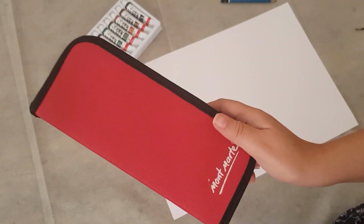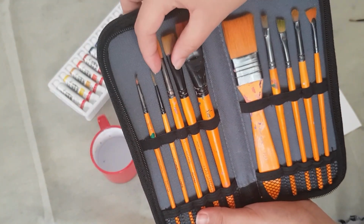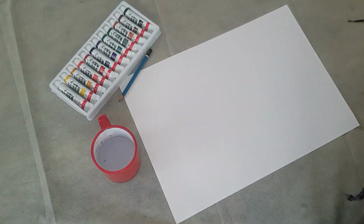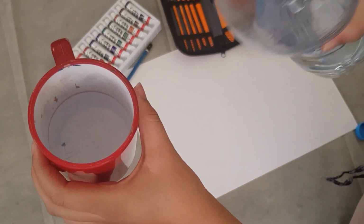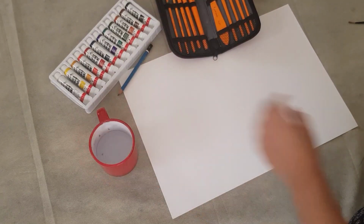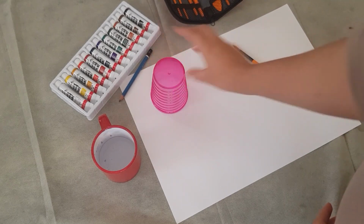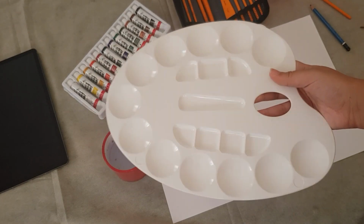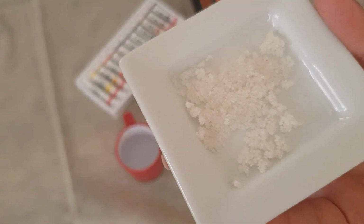We need some paint, brushes. It's better to choose the round brush because it's easier for you. We need a pencil, some water, something round so we can trace our planets, a palette, and the secret ingredient is salt.